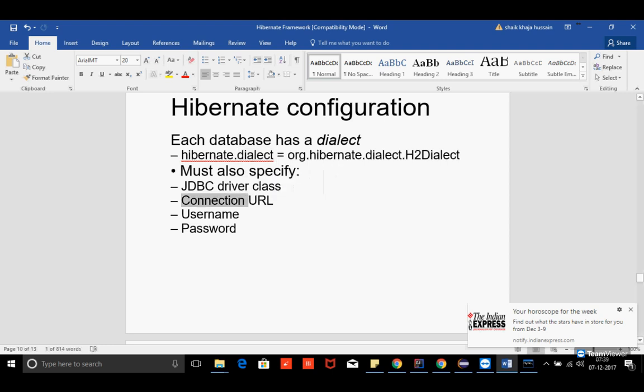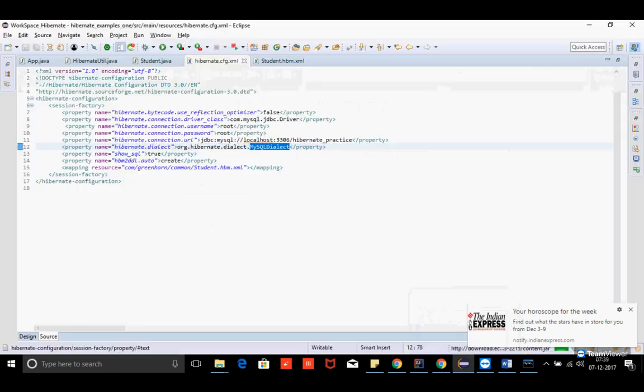Next are the connection URL, username and password. The connection URL is the complete database server information, with the port number and which schema you are connecting to. Here, jdbc:mysql://localhost is your server information, and this is your server port.